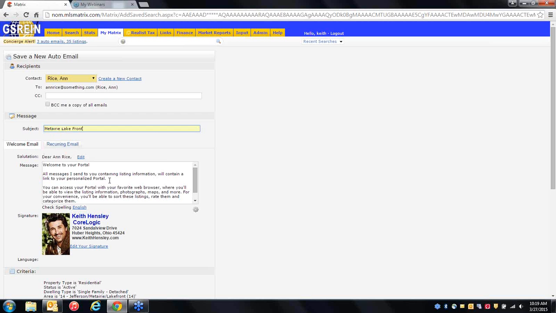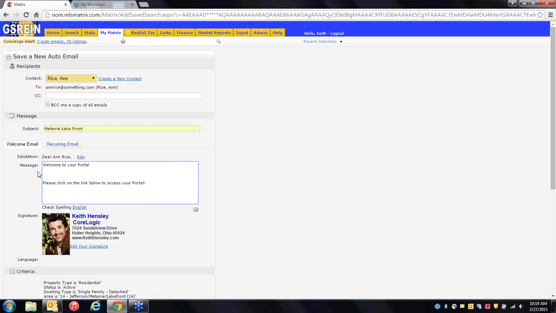Now this message you can modify, so if I don't like any of this message, I can take everything out and type in my own message like, please click on the link below to activate your portal. Okay? And then maybe an exclamation point. Now, since I typed that in, I might want to take this one out. You can type in whatever you like here as your message. We will have that link in here. You don't see it in here, and the reason why you don't see it is because we don't want you to accidentally delete it. So we will insert that link for you.